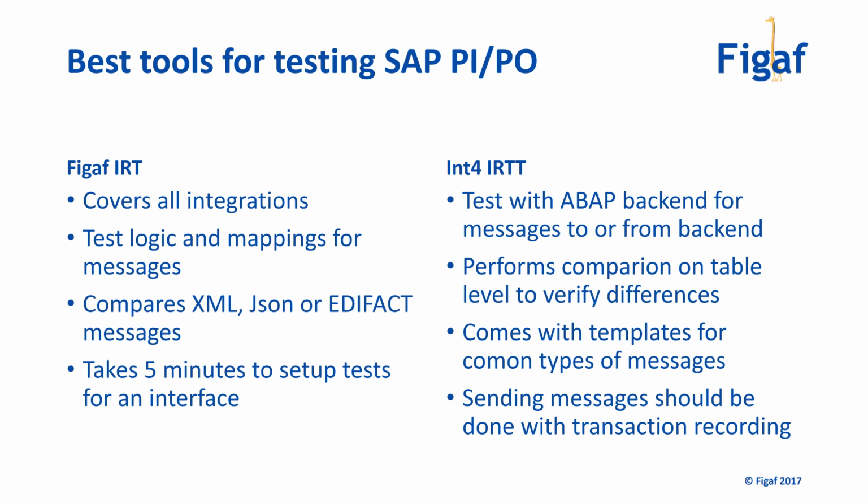Then there's the Infor ERTT, which is a different tool. It's built on the SAP backend, and it's able to test messages that are coming from your PI system, and then it's verifying based on what it looks into in the database. It comes with some templates for what are the standard formats that you would look for. So if you have an order, it should look in these different tables for these values. And if you want to send messages, it's also able to do that with eCATT. Then you can send messages and compare the result.